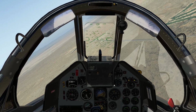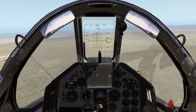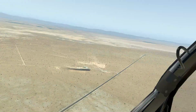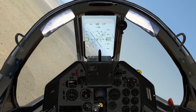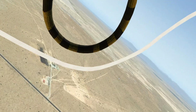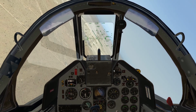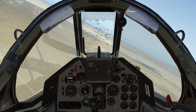Alright, now let's come back and land on the shorter runway and get the nose trimmed way up. Should be good, right? Where you at? Okay. So we're coming a little bit quick. We're gonna drop the gear mid-turn. And we're gonna get flaps mid-turn because, of course, we are professionals and a military aerobatics team.